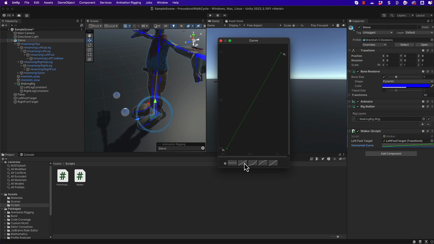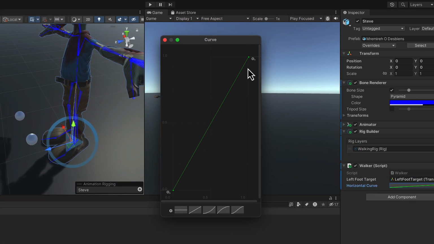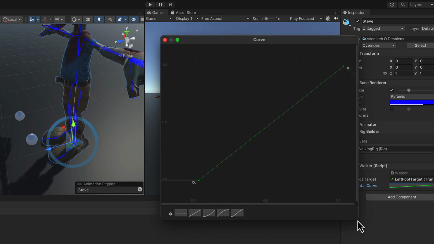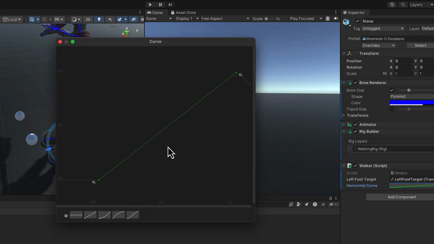Well, if we do a straight line like this, where our movement is going from 0 to 1, when we ping pong it, we end up with a really sharp pyramid at the top here. In order to ping pong this, let me just show you. If you click on this little cog wheel, we can go ping pong. And then let's make this a bit bigger, and we'll zoom out. Now you can hit the F key at any time to fit everything back in.